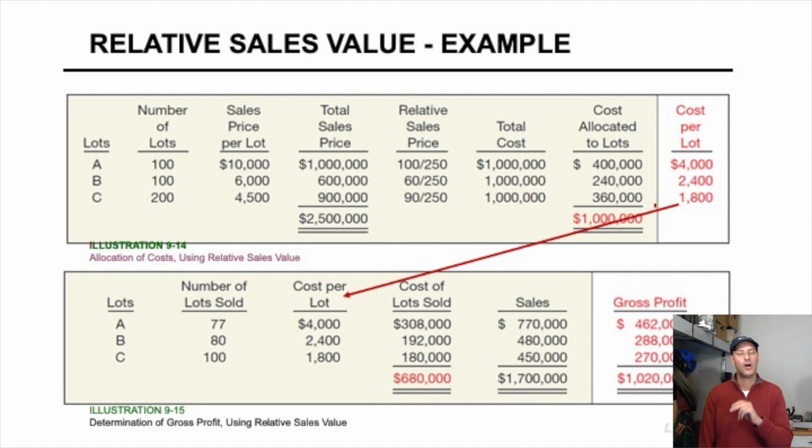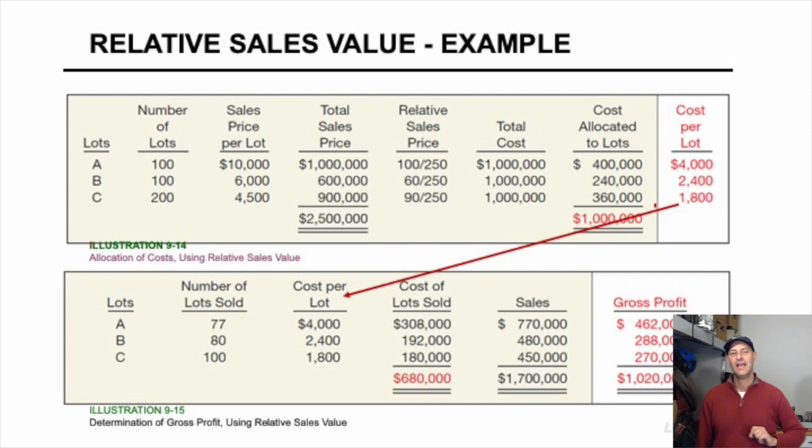We did that based on the relative sales value. So we based it on, okay, what will this lot sell for? Now let's assign the cost essentially proportional to what we can sell it for. Every single lot we sell, we are essentially going to make 250% on, minus all of our costs. Because it doesn't matter whether we're selling A lots, B lots, or C lots, we are going to make 250% on those.